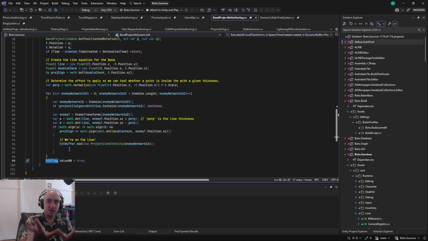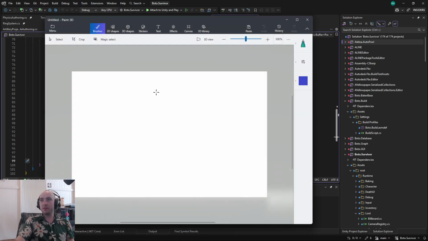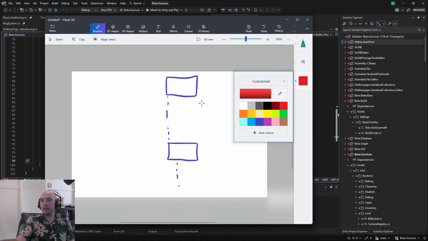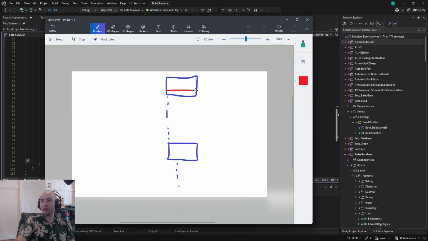For more details on that, I'm gonna paint. Let's draw this up. So the systems that execute in my game, right? The first one that we have up here, this is going to be the destroy system, and then we have a bunch of other stuff, and then maybe we're going to have like projectiles and stuff down here, and some more stuff. But right at the end, the bottom half of the destroy system group, right here, we have the timeout. We have the timeout thing.